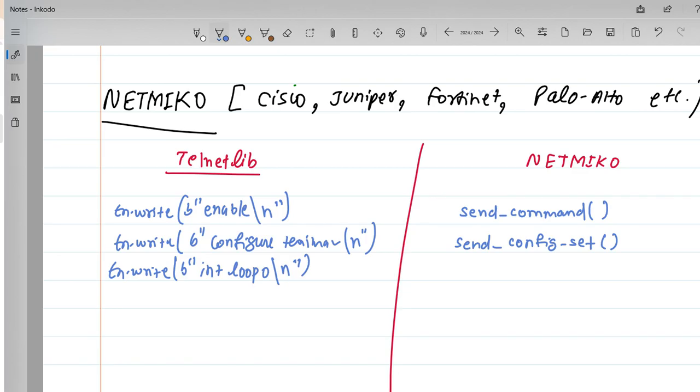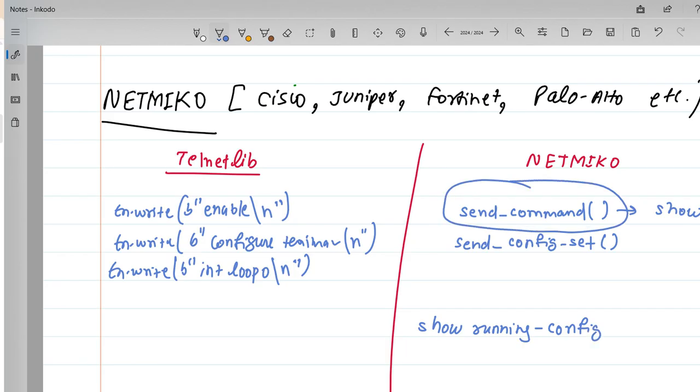So send command is used for show commands. Like if I want to see the running configuration, I'll say show running config. If I want to push this command using Netmiko, I have to use the send command option because this is a show command. But if you want to push configuration, you have to use config set.